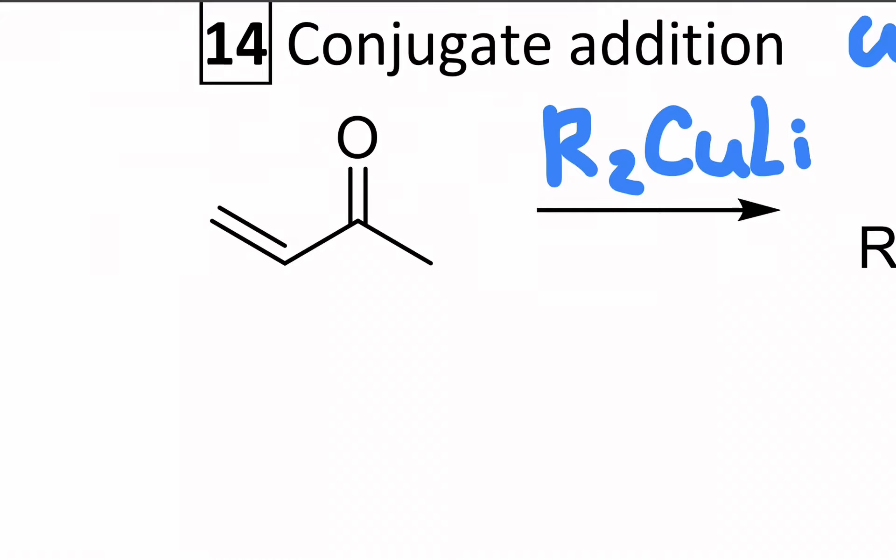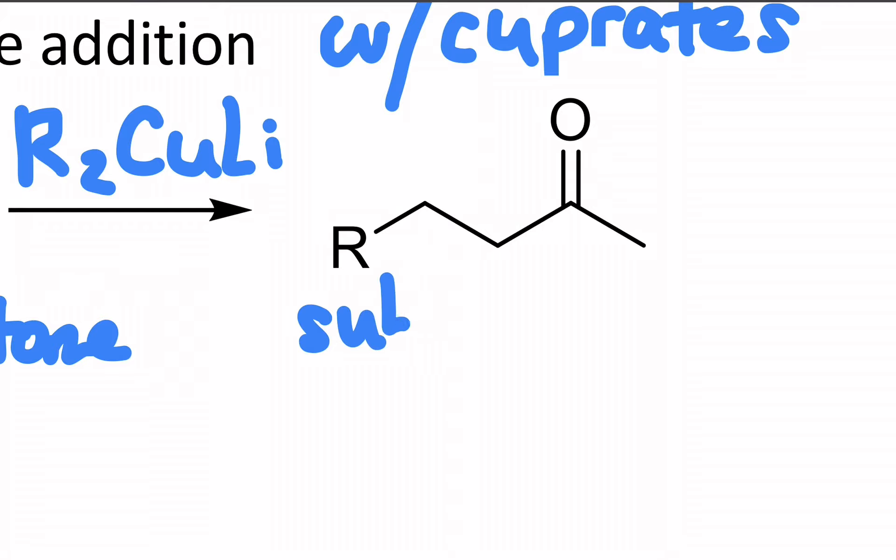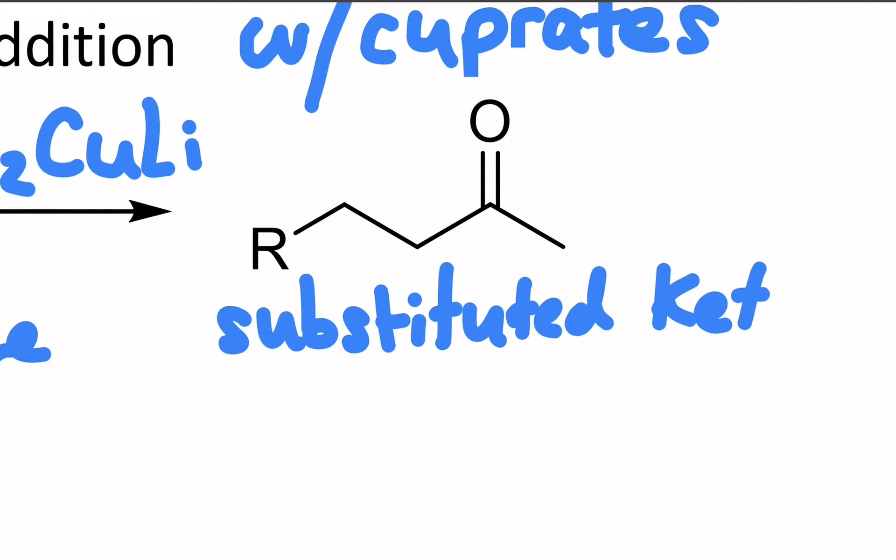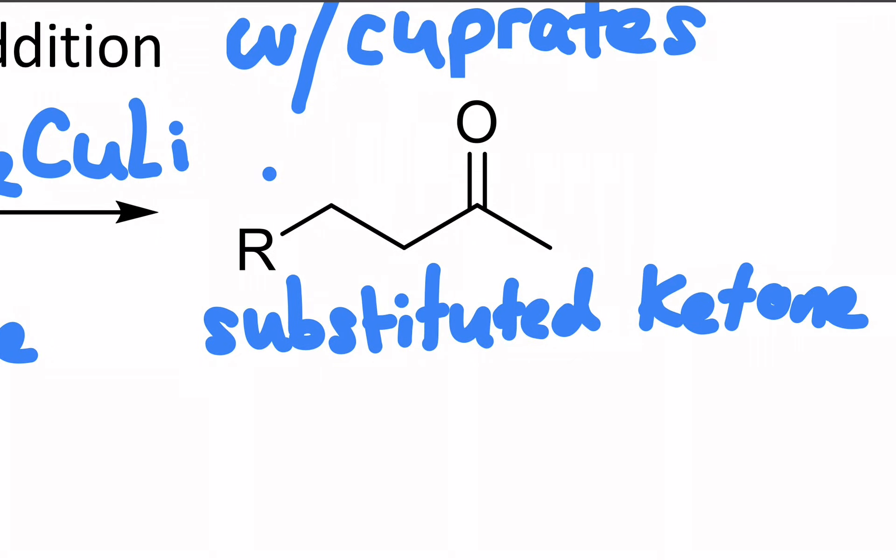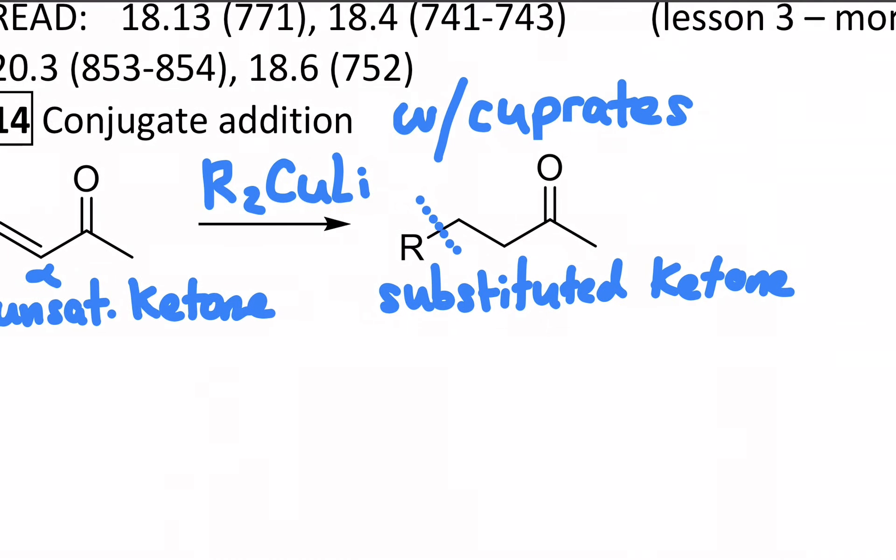So what are we doing over here? Well this is a very specific type of ketone with an unsaturation - a double bond on the alpha and beta carbon. Alpha just means one away from the carbonyl carbon, and then beta means one away from that. You would in theory have gamma, delta, etc. as you go down the carbon chain. So this is an alpha-beta unsaturated ketone that reacts with this, and the product is just a substituted ketone. Specifically it makes a new bond at that beta position, quite far from where the ketone stays put in the end.